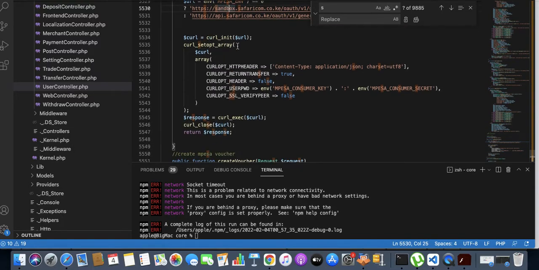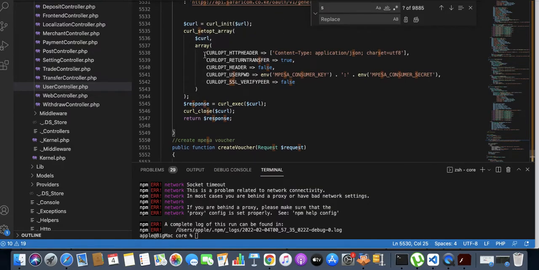And then we set our options, we initiate it, and in our options array I have a couple of variables, headers, and then SSL verifier. These are pretty standard with MPESA. You can just copy and paste if you want to.